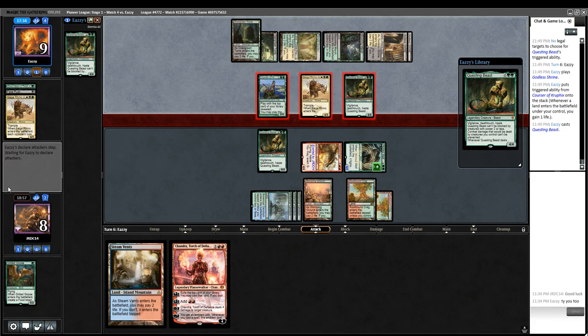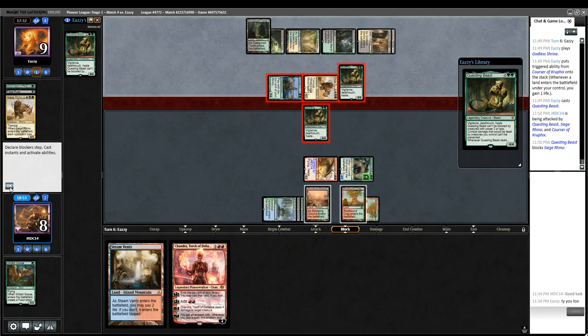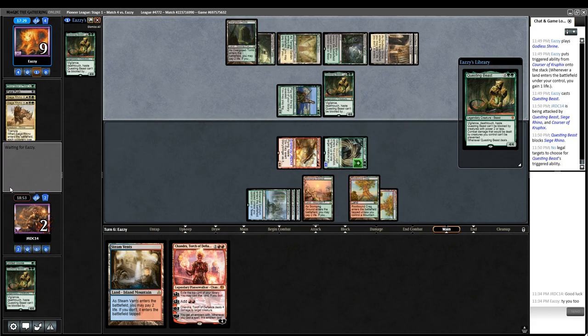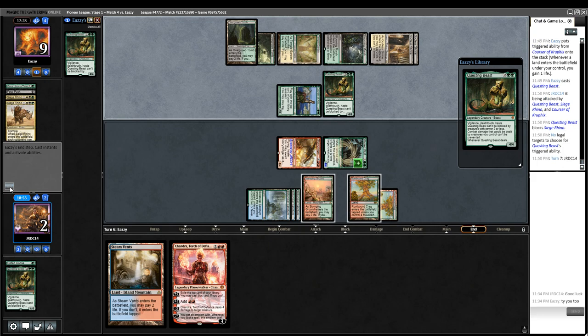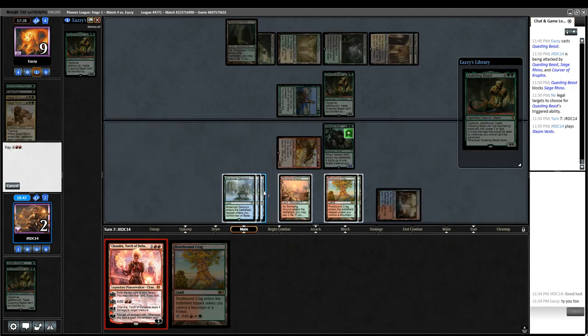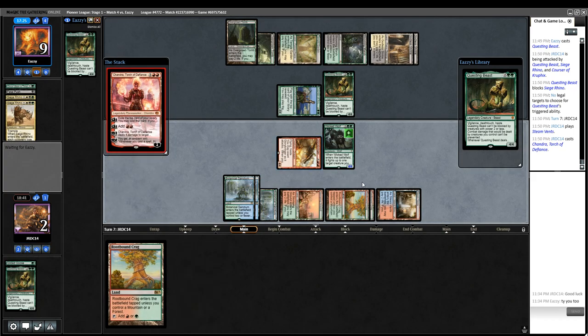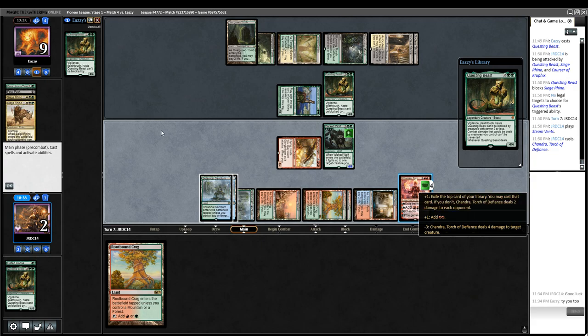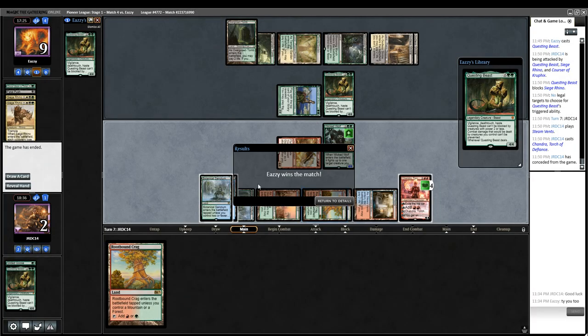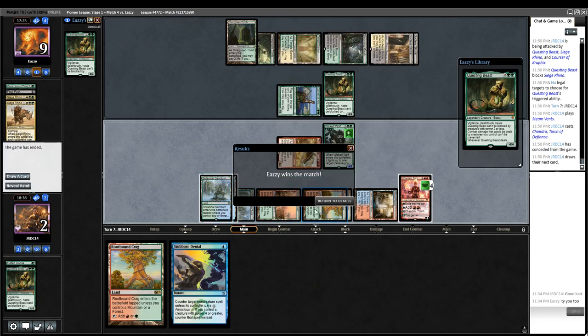Yep, they attack with both here. Not with all 3. Even better. We take 6, go to 2. We're dead to the Questing Beast anyway. Doesn't matter. Yeah, we're dead to this Questing Beast because we block it and we take 2. Alright, well, we dropped a match there. We'll be back in just a minute for round number 5.